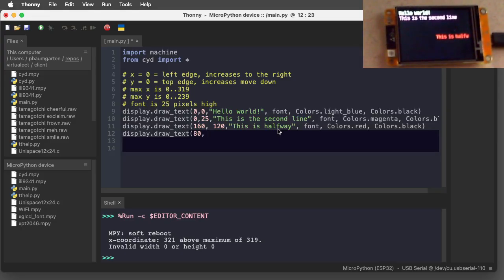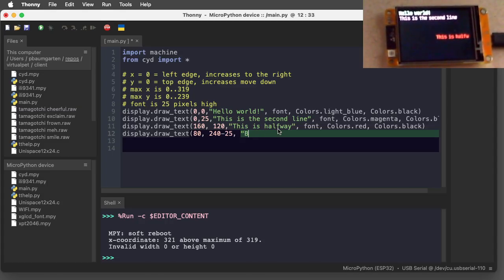If 240 is our height of the screen and a height of a line is about 25, I can't draw at 240 because the top of my text would be at the bottom of the screen, so it wouldn't actually appear. So I actually need to come up 25. Now I can be lazy and tell Python to calculate what is 240 minus 25 for me. Or I could of course do the math myself, but I'll show you that this works.